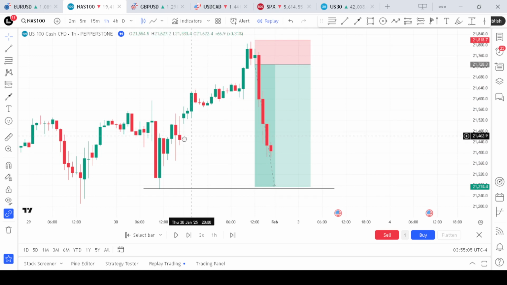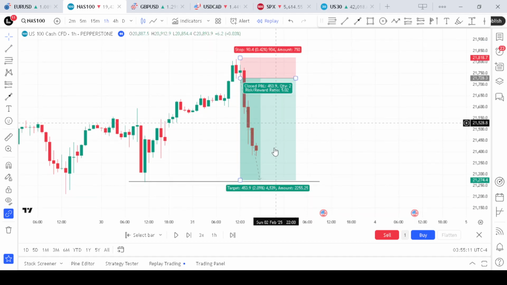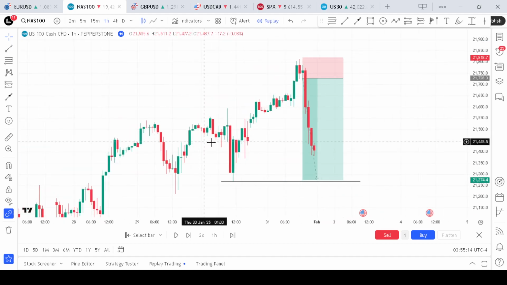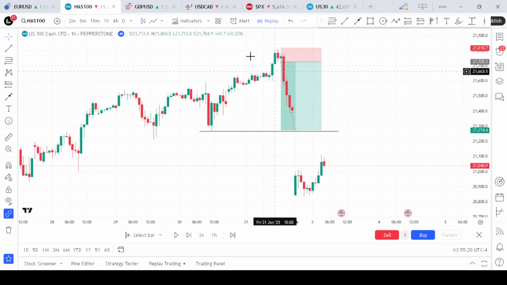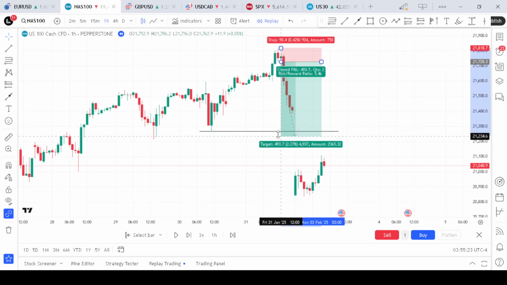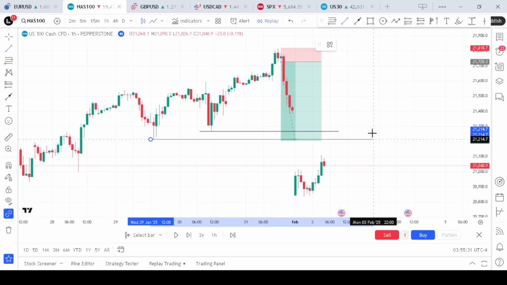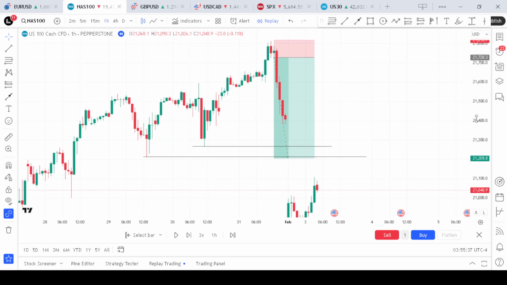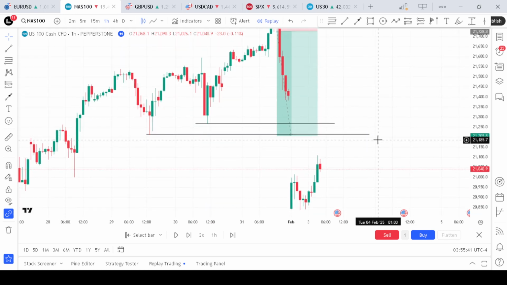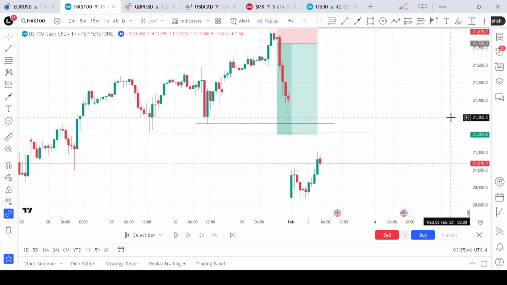You can split your position into two parts, closing 50% at the first support level and allowing the remainder to run to the next support level. We can decide when we want to take this trade. We take this trade and target the first support level as our first take profit. Then we can target the second support level as our next take profit area. This is how we can exit the market to capitalize on every move with this strategy. This approach helps you secure profits while letting winners run.